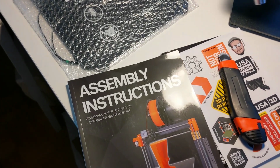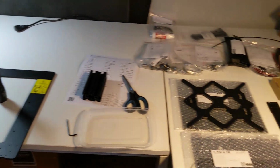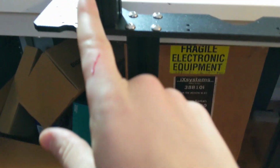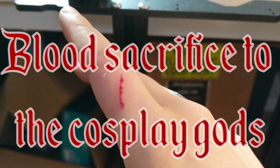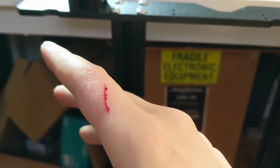But this is what we have started so far, and I'm going to hopefully show you the progress. So I was in the midst of assembling this guy here, and as you can see, I've already injured myself. Look at that. It hasn't even been an hour yet.